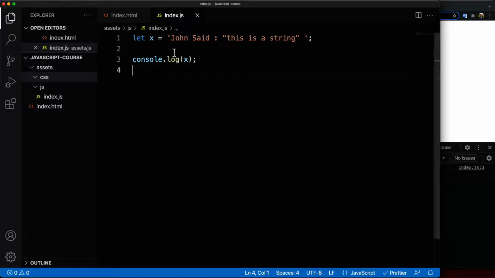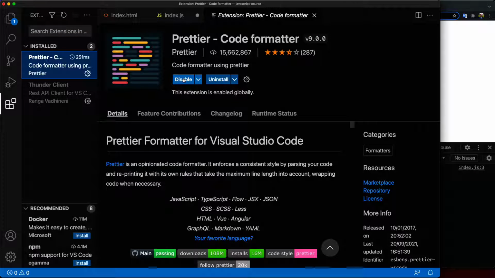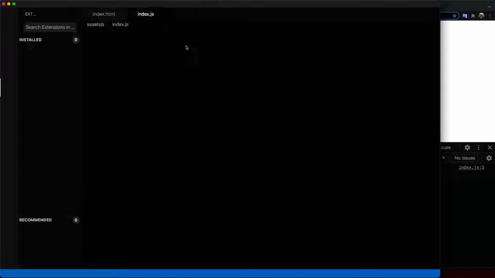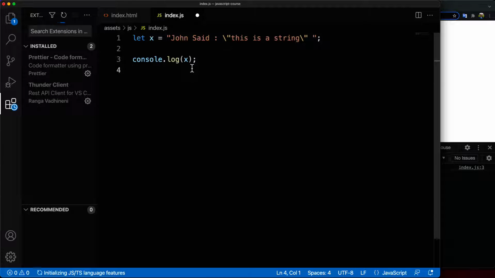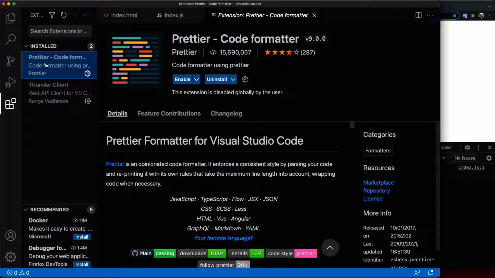Okay. So here we see that Prettier changed it for us as well. It says that it's better to do it like this, better than having all of these escape quotations. So in this way, when you want to see it in real, you can simply disable Prettier. I'm asked here for reload. So I disabled it. I went to extensions and I disabled it.